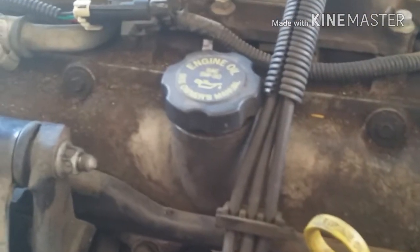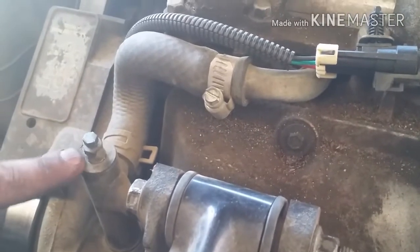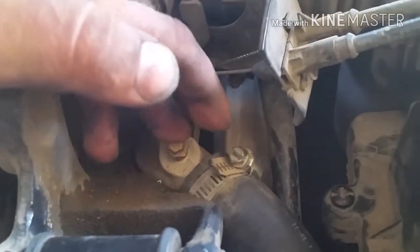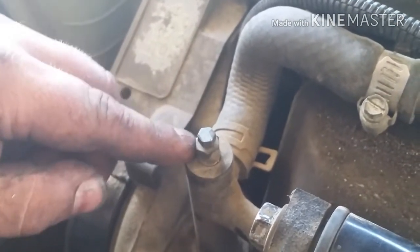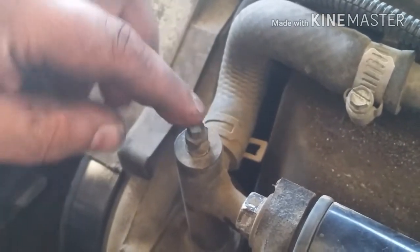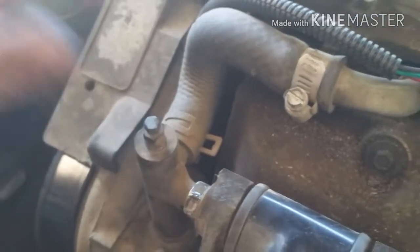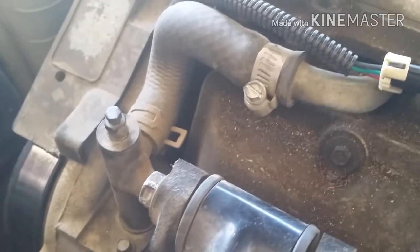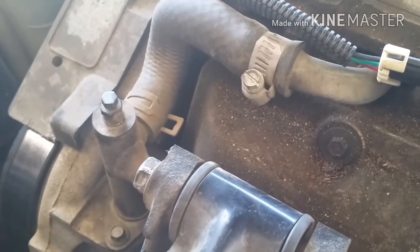Alright guys, so car's lowered. You got one breather valve right here, and you got one right here, which is on the thermostat housing. And the other one over here is the one that comes off of your water pump. You loosen this top one, you hold the bottom one while you loosen the top one. That way when you're filling it up, it lets all the air come out of the system instead of doing it the other harder way.